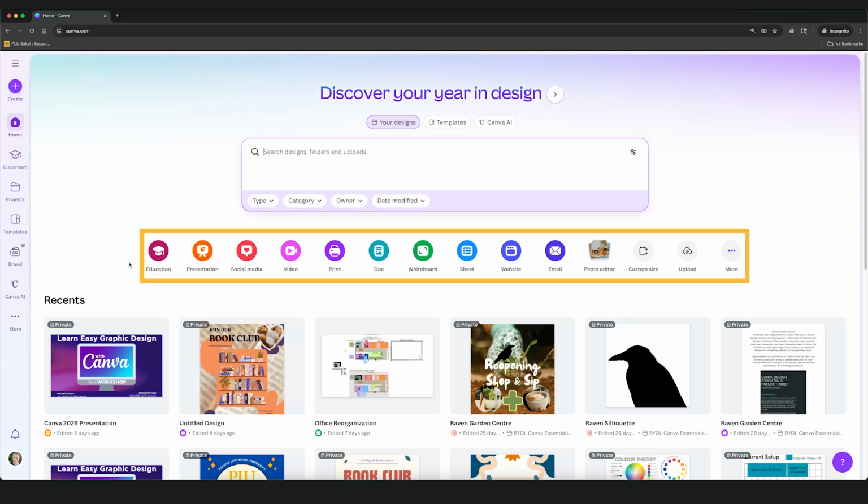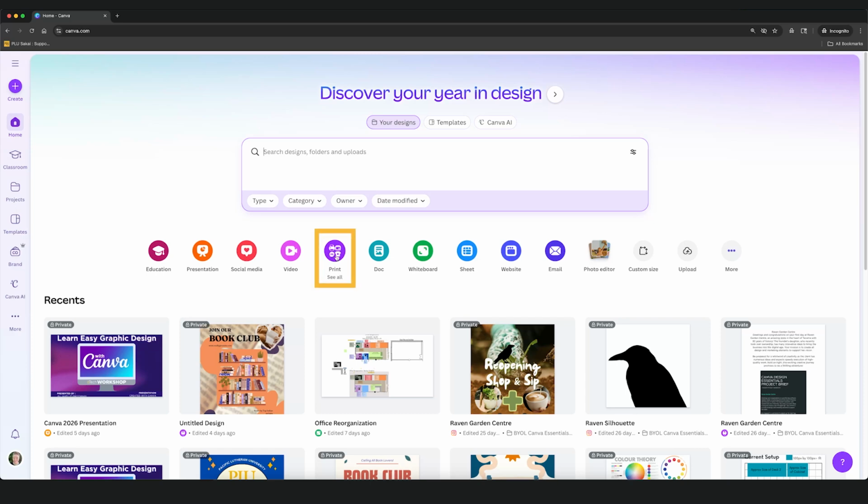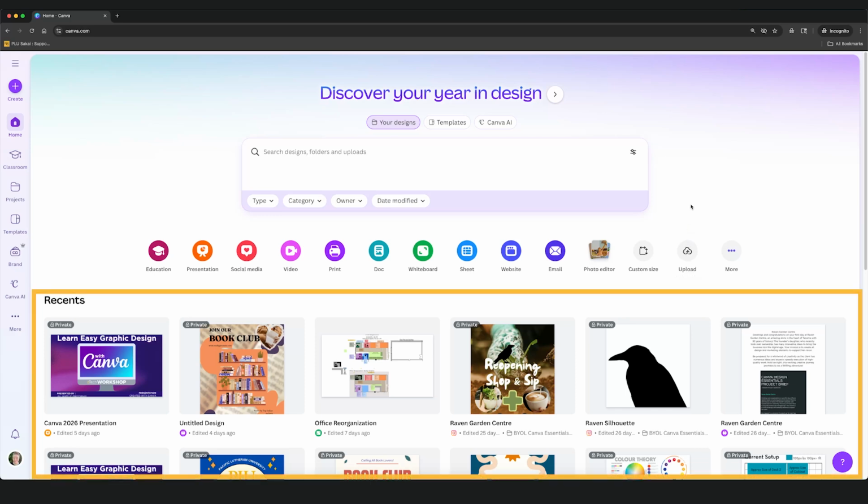The Workspace selector allows Canva to help choose the correct tools to give you based on your project needs. Today, we'll be using the Print workspace. I also highly recommend using the Whiteboard workspace if you're using Canva for project planning or in a classroom setting. You can also use the Custom Size workspace to meet more specific needs or create larger documents. Lastly, you can upload documents like PDFs for editing on Canva using the Upload button. The Recents section of the home page shows any recent projects you've edited.